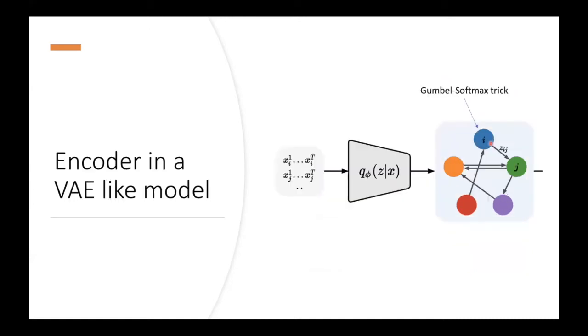Okay, so the encoder is very much like the encoder in a variational autoencoder. It's like an amortized function. So we take time sequences x1 to xt and different time sequences i, j, etc. We feed them into an encoder, and the encoder is going to predict as its output the causal relations between every pair of variables. So in other words, you can be directed in one way, in the other way, there could be no interaction, or there could be interaction in both directions.